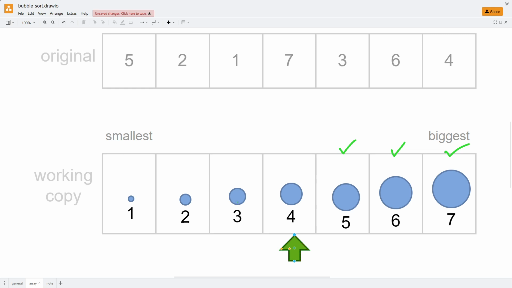So because we didn't have to swap any of these, we actually know that all of the rest of these are good. And you can exit out of the loops early because of that. So it saves you a little bit of time by doing that.